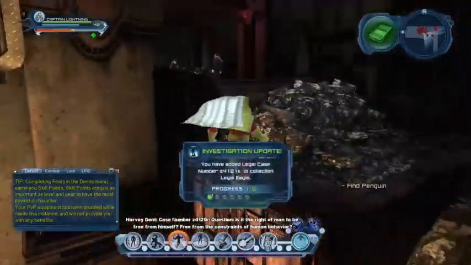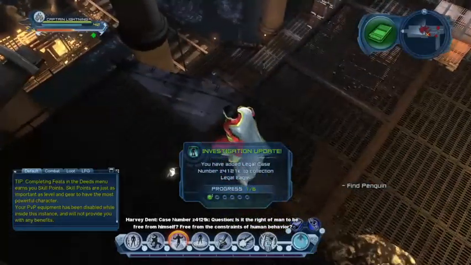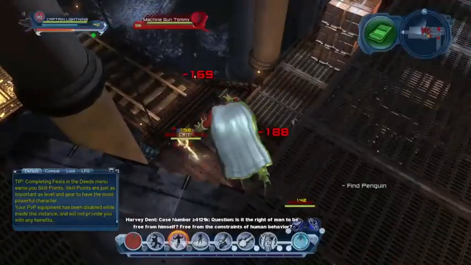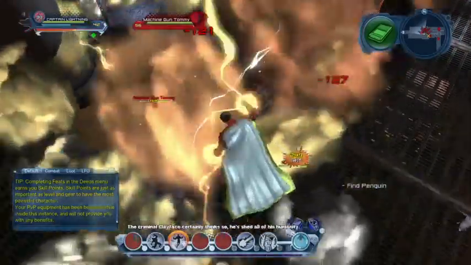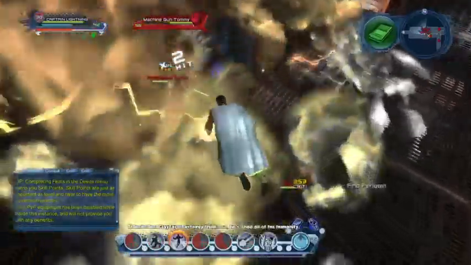Harvey Dent, case number Z4121K. Question. And there's a lot of them. Man to be free from himself. Well, let's try it out. Human behavior. Criminal Clayface certainly thinks so. He did all of it.